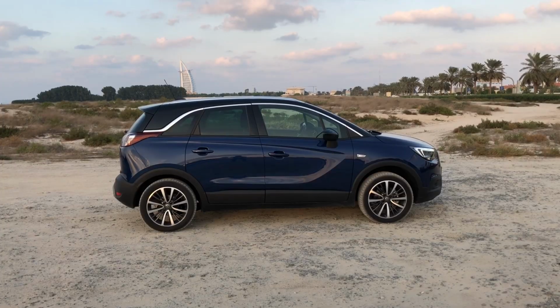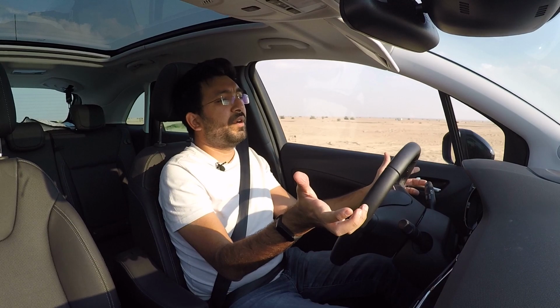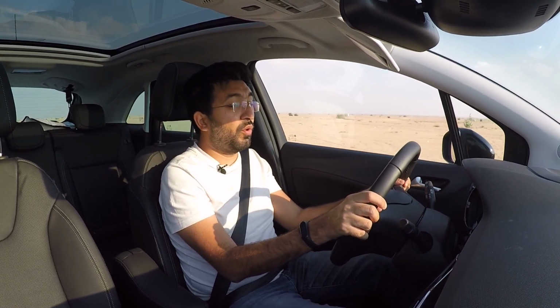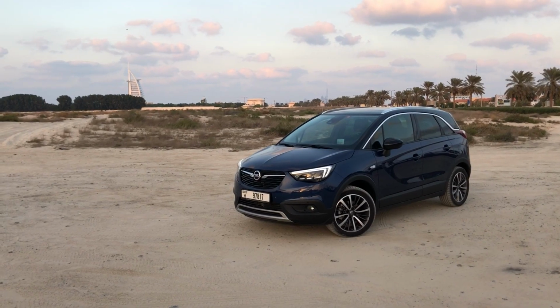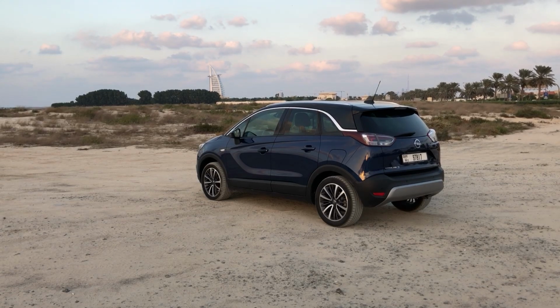Now this car, which is the ultimate model, is priced at 81,900, and in terms of the offerings, it's pretty alright. It's up to you to decide, because the requirements are pretty subjective. If you want well built quality, that is there for sure in this one, but it's more rough and tough, and it's meant to take everyday beating, everyday daily usage of kids and families using it in and out every day. So in terms of that, it's going to be pretty good, and it's also pretty efficient engine wise, because bear in mind, a lot of miles are going to be inside the city most of the time. So for that, this is a pretty good city car, I would say.